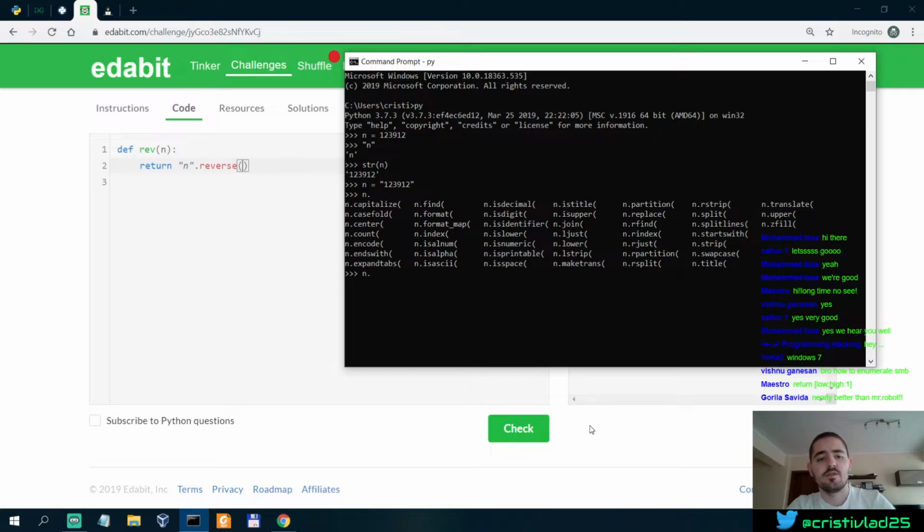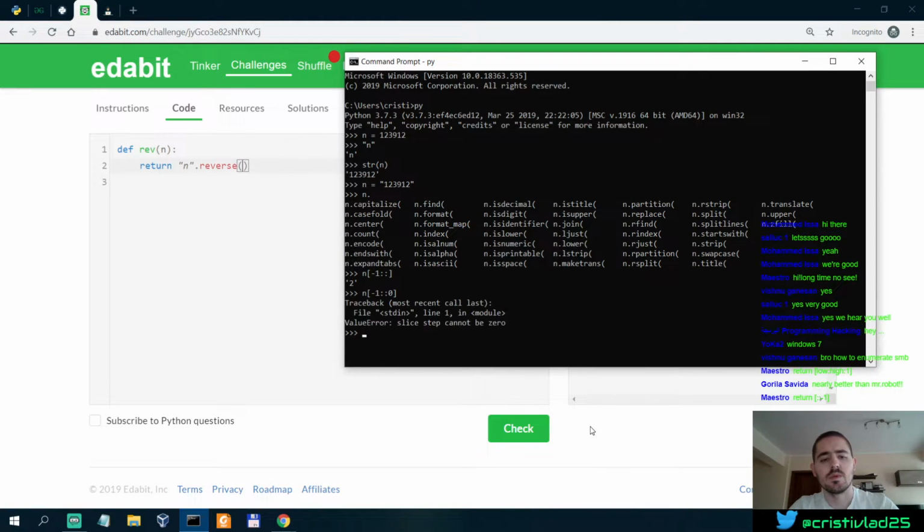But if we have it as a string, we could simply print from the last one, so n minus 1 all the way up to 0.